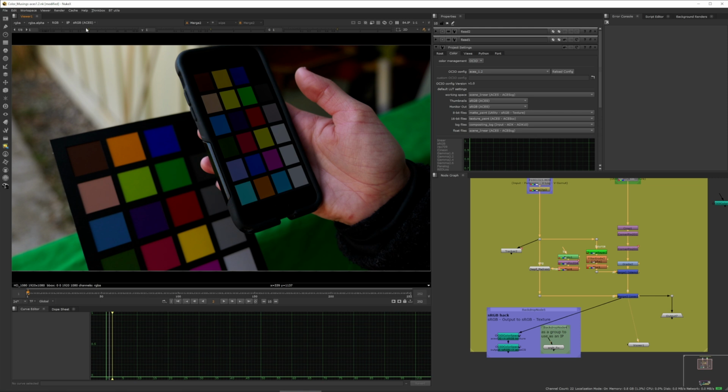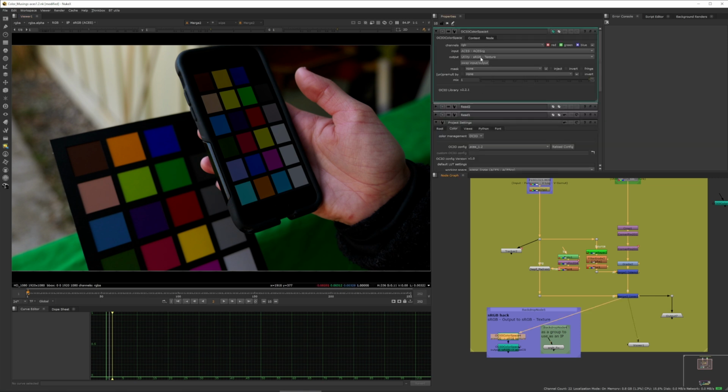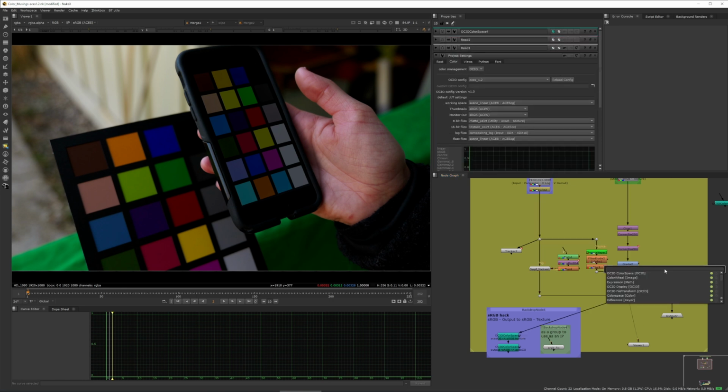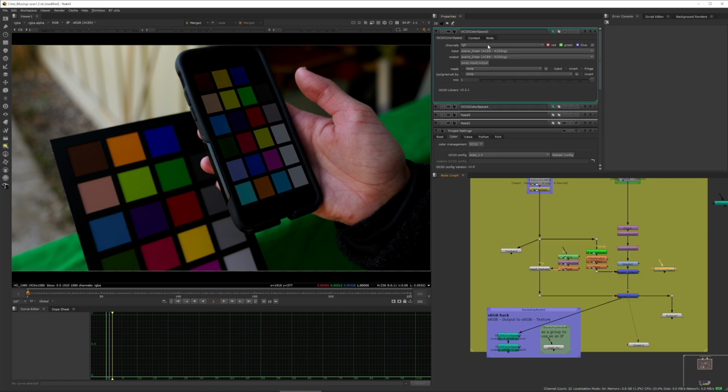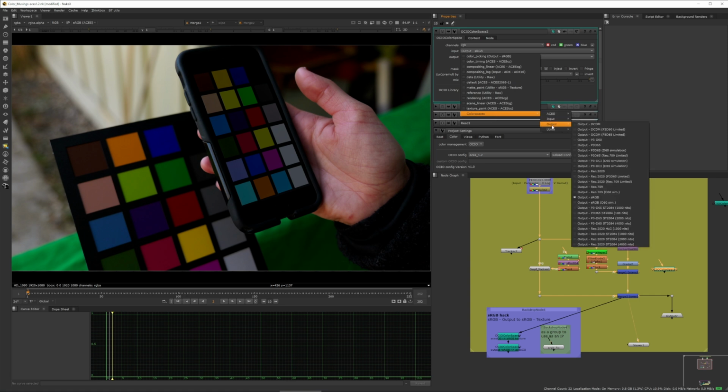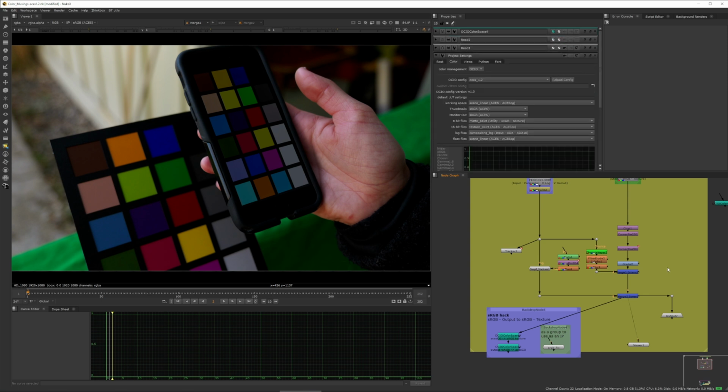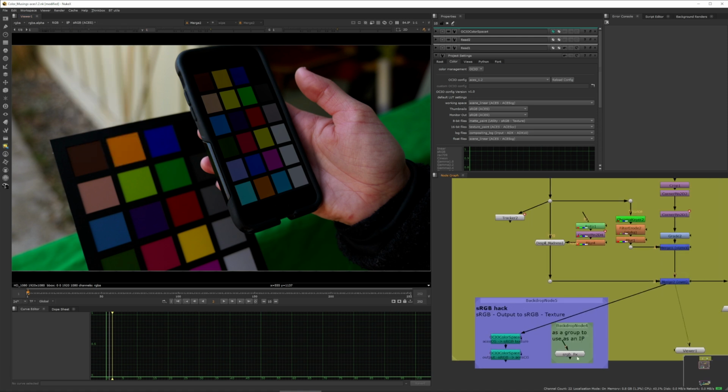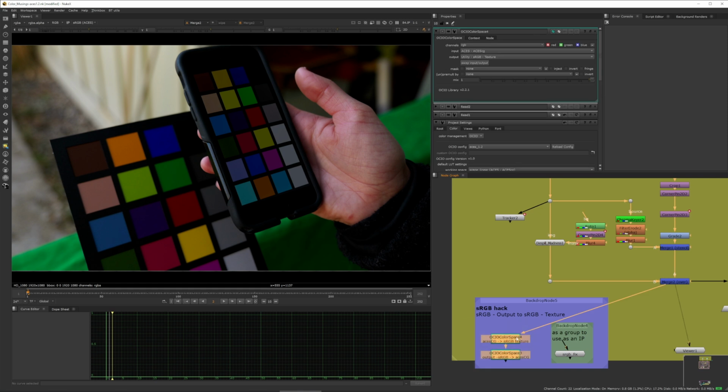instead of output sRGB. And if you look at an OCIO node, let me open a fresh one. The space we're actually seeing when this is set to sRGB is output sRGB. That is the tone mapped version of sRGB. We don't want that. So we can either use a config to make a modification and add another process, or just change this one, or you can do a little quick hack where you basically, either as an IP or as a separate fork that you just use for viewing purposes, you would go from your working space, because remember, all your math is happening at the working space.